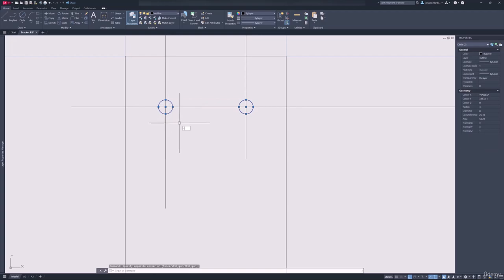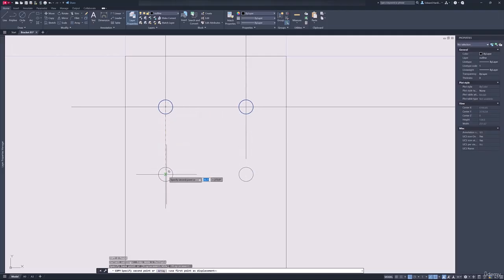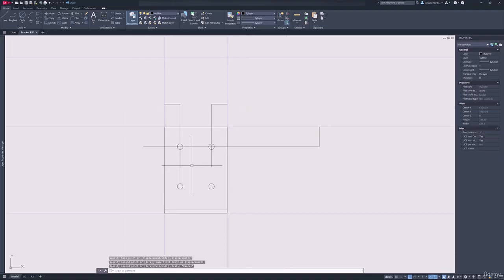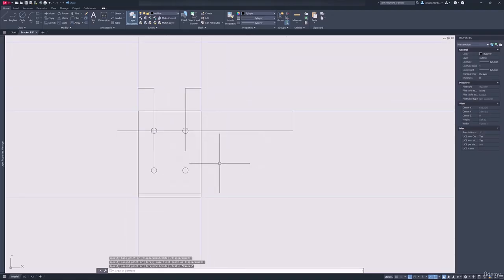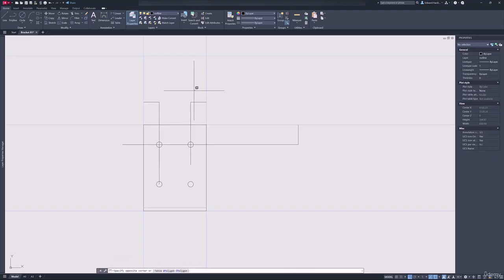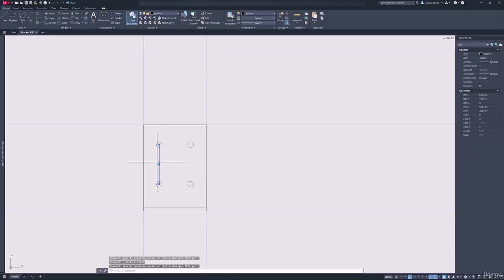Let's press C, let's select copy, let's move to this point and snap here, which is the center of those holes, and then bring that down to there like that. And there we go, that's cool. So we have the holes all laid out. So now we can go ahead and select these lines, and we can go ahead and delete those, and we can do the same with this one.